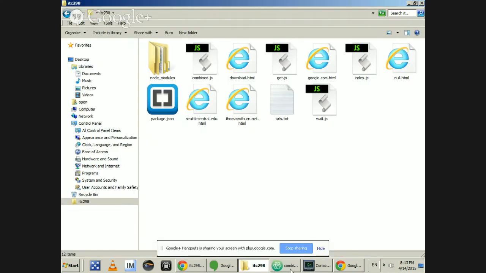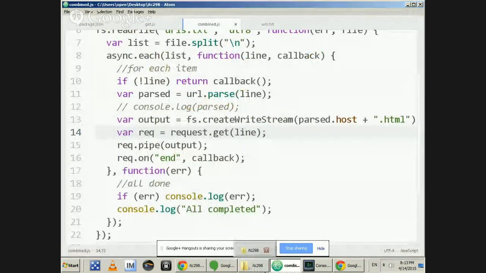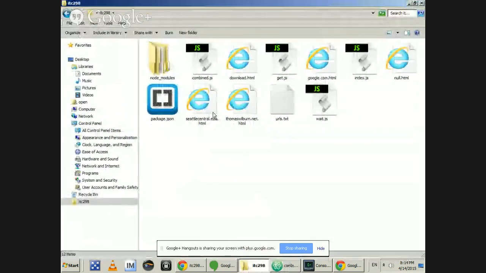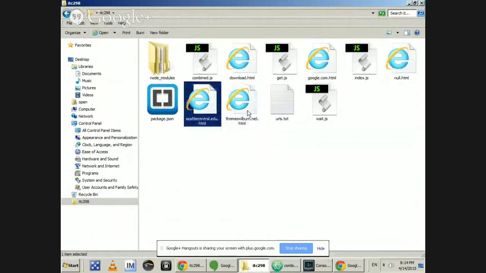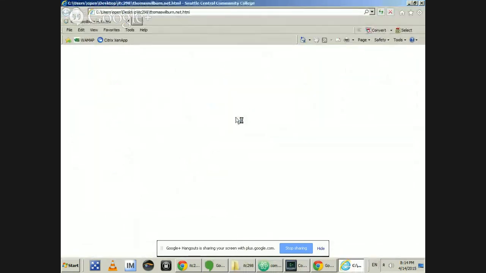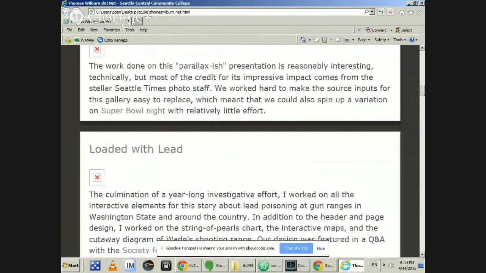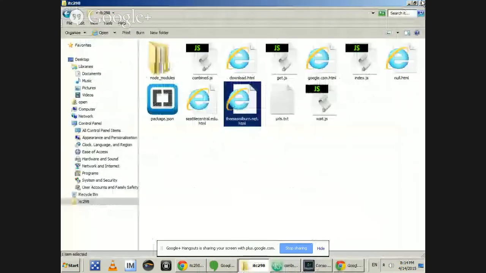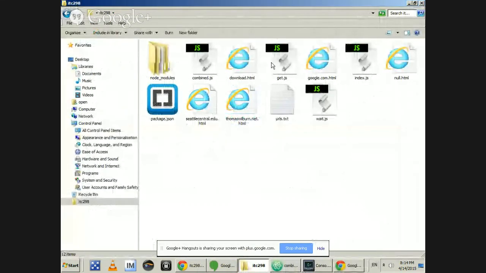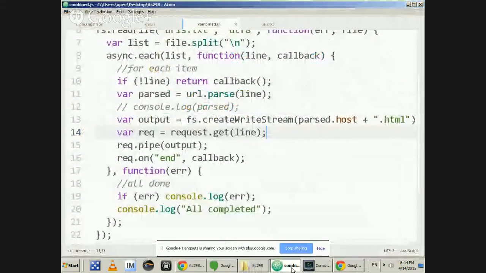Okay. Let me just show you guys real quick and then I'll leave this up here and I'll check on what's going on with her. You should end up with individual something.com.html in each of your directories, and when you open them, you should see a copy of that file. So if this worked, it should have downloaded all of the URLs that you typed in and then put them in files ending in HTML.